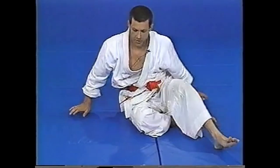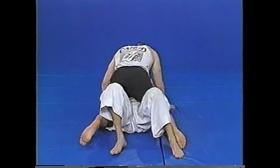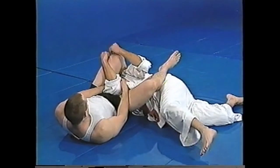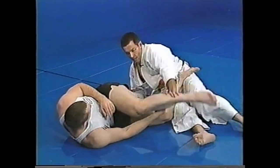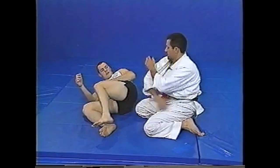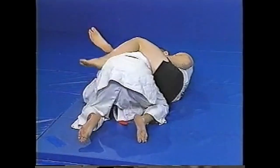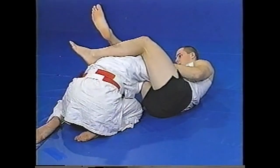So Jesse's going to do it again from this angle, please. So it's the lower body. He's in this position. He goes into the arm bar, slowly. As he's coming, I'm hip heisting, boom, in here. Now, see, his buttocks is right here, not here. If his buttocks is here, I'm in trouble. By hip heisting, I'm now here.